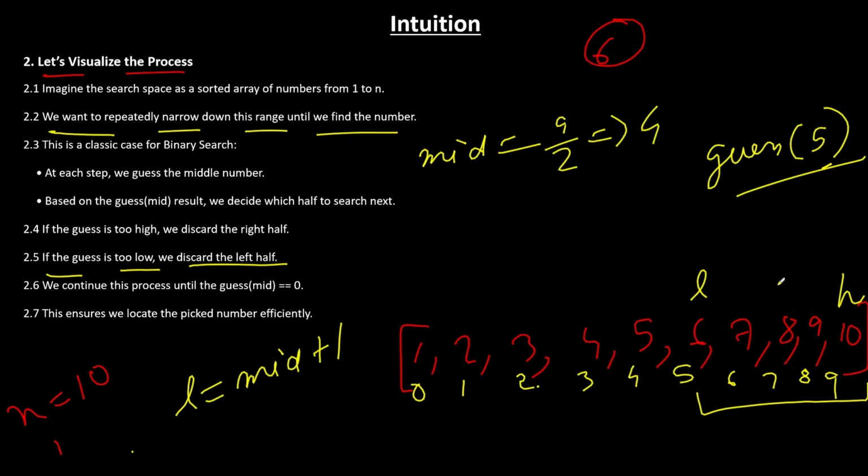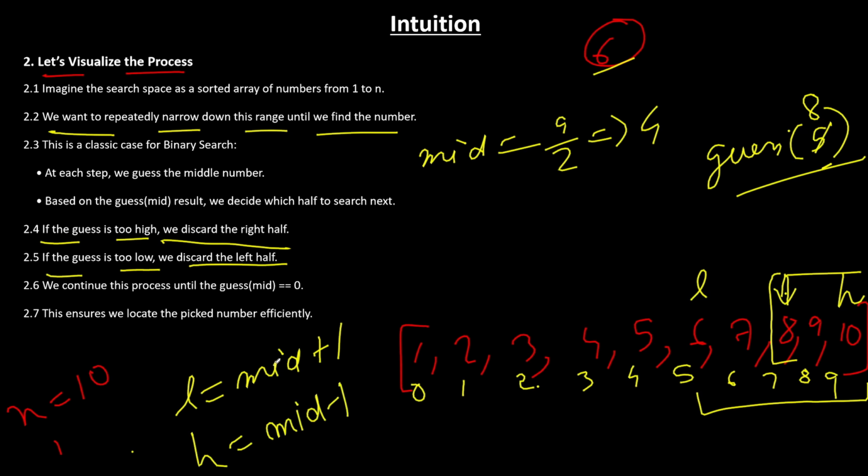It is 8, right? Now we'll pass this 8 here instead of 5 in the guess function. Since we have to find 6, 8 is greater than 6, so it will return -1, right? If the guess is too high, you have to discard the right half, because if 8 is there, anything from 8 towards the right hand side would be greater than 8, right? So it will not make sense to look for values on the right hand side, so we have to discard this complete search space. So we do mid minus 1. We discard the complete right part of the search space, and our high comes here.